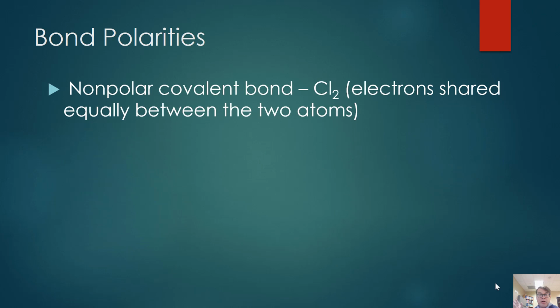There are these non-polar covalent bonds. Like O2, Cl2, H2, when you have the same molecule bound together in a covalent way, covalent means they share the electrons, you have no polarity whatsoever. That is, the one chlorine isn't any more negative than the other chlorine. They're perfectly neutral in their sharing of the electrons. The electrons are shared equally between the two atoms in Cl2. That's called a non-polar covalent bond because there is no charge differentiation between the two atoms.